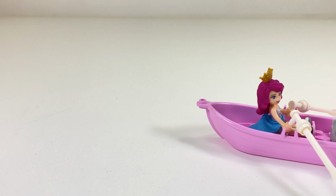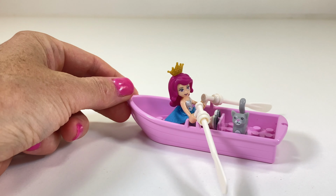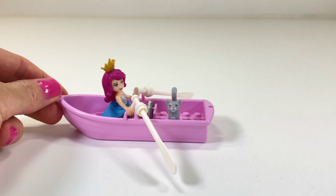Row, row, row your boat gently down the stream. If you see a lady with a Lego box, don't forget to scream.